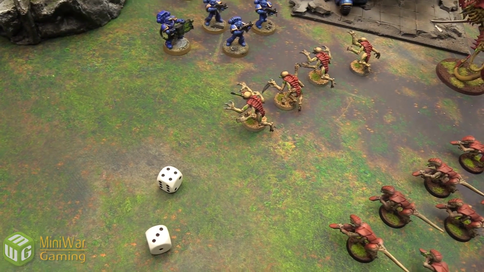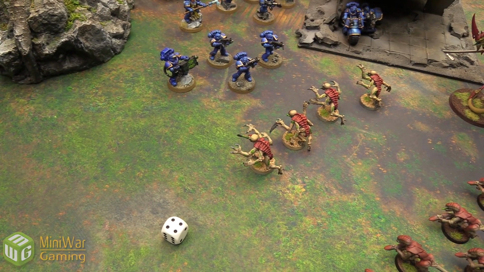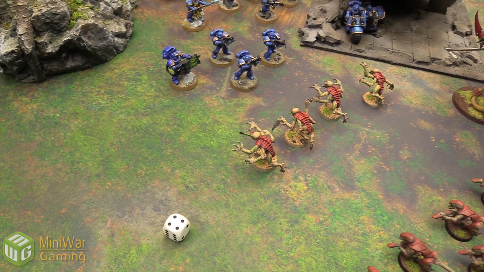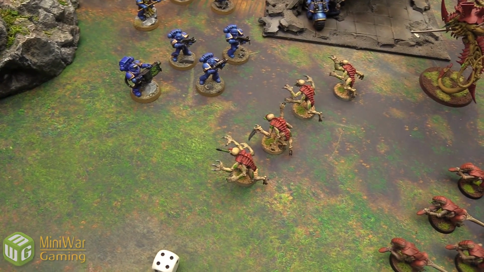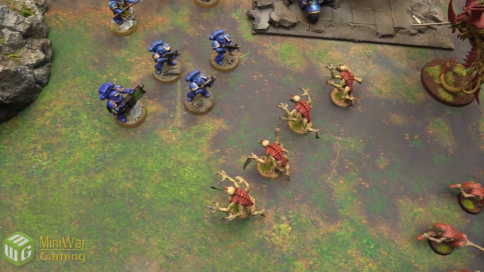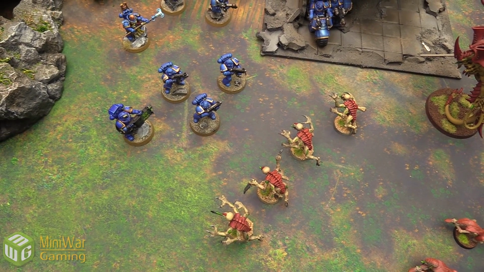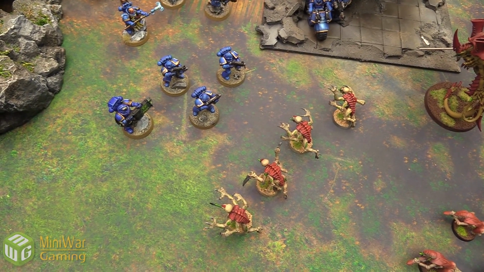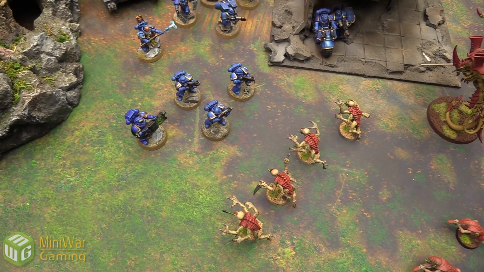Now, forget everything you know about 7th edition charging. You probably were doing it wrong anyways because it was kind of convoluted. This one is much simpler. Simply move one of these models to within an inch of one of the targets. It does not have to be closest, and it does not have to be via the closest path. But you must stay more than an inch away from any models that you did not declare charges against.